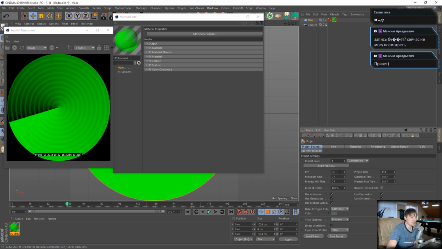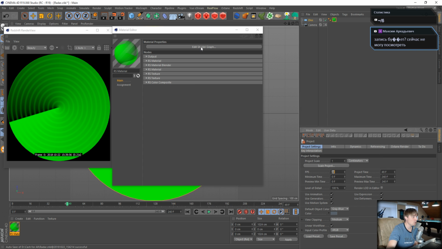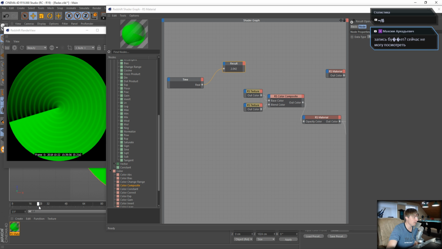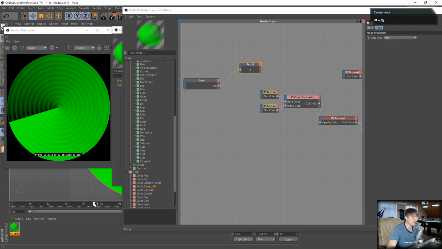We make FPS 24 frames per second. Now we are going for output, and here we will use also 24 frames per second. Okay, what next? So it means if I am going for frame number 24, here will be 1. If I am going to frame number 48, here will be exactly 2. If I am going for next, it's how many? 72 as I remember, yeah? Yeah, 72, it will be 3. As you can see, every second I have 1. Real will be 1 result.